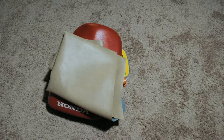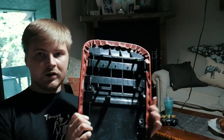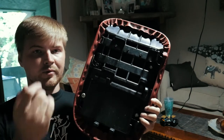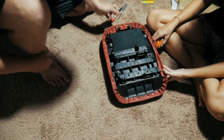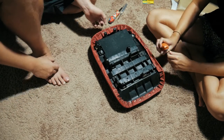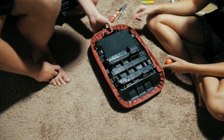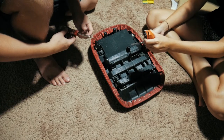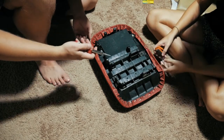That's it. Let's start. Step number one, we're going to try to remove all of these staples that are around the fabric and just remove the fabric. Here's a little staple remover thing, but I don't know if it's gonna work. So we're gonna use screwdrivers and the staple remover if you have it. We'll use whatever we have at home.